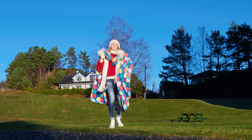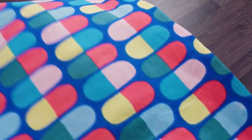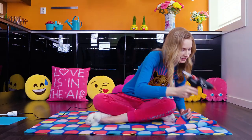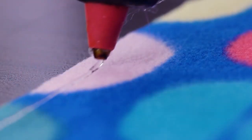Take a very large blanket. This one is so soft and I love the variety of happy colors on it. Place it on a flat surface and fold it in half. Grab a glue gun and glue together the longest side. You can even sew the edge with some thread and a needle or use fabric glue.